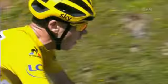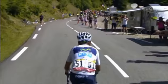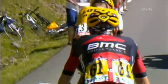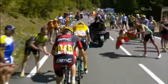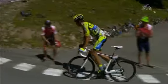Well, I'll tell you what, that's a big move by Chris Froome, and the acceleration using low gears. But he's being chased now, and if anything, he might be nailing him back a little bit. Well, Quintana is a fabulous climber, the winner last year of the Giro d'Italia. This is Van Garderen here. So Van Garderen is dropped now. There's 2 prominent dominating men in the Tour de France. This one's beaten.